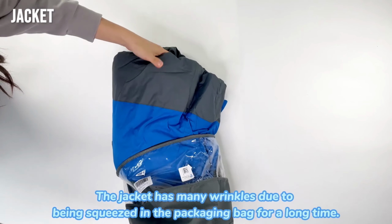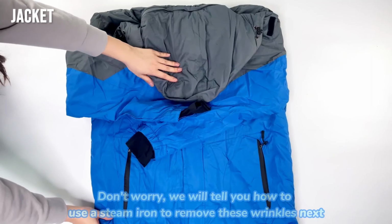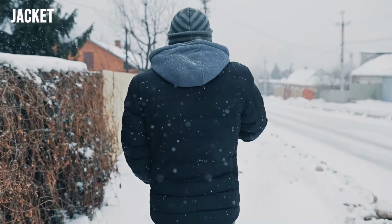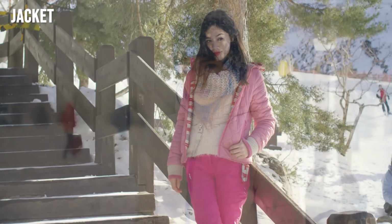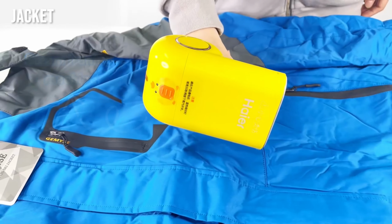Jackets come in a wide variety of designs based on their intended use. Some jackets are lightweight and designed for mild weather, like windbreakers, while others are insulated for colder conditions, like down jackets. Jackets generally have a shorter cut, ending at the waist or hips, which allows for greater freedom of movement. The design of a jacket can range from casual, bomber jackets, to technical, ski jackets, making them more versatile in terms of style. Jackets may or may not include hoods, and the level of insulation varies widely depending on their purpose.